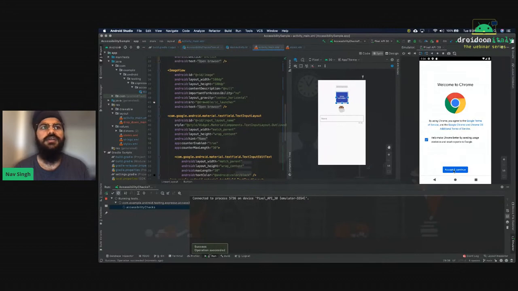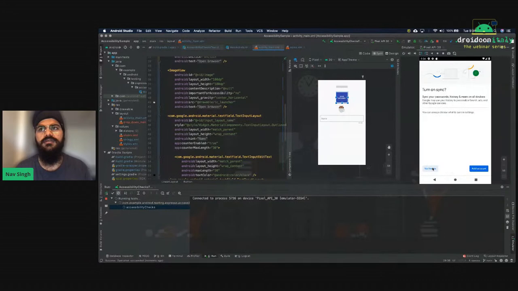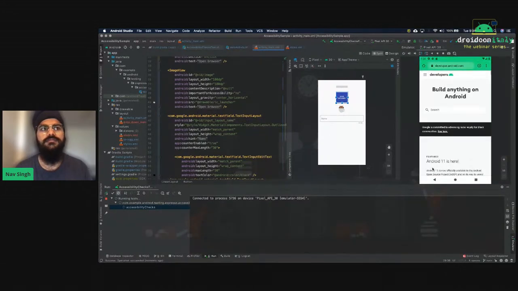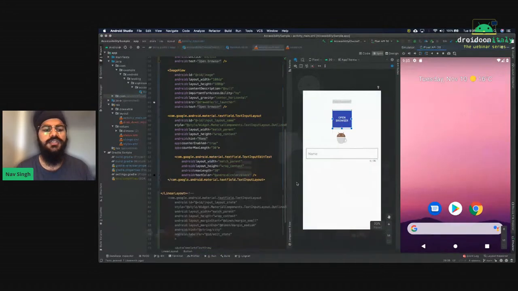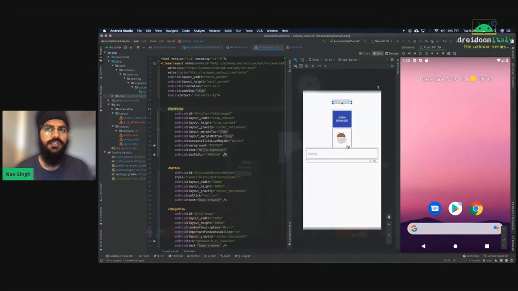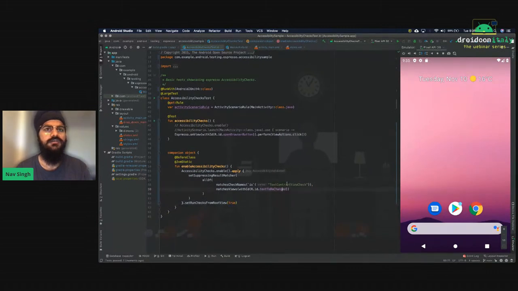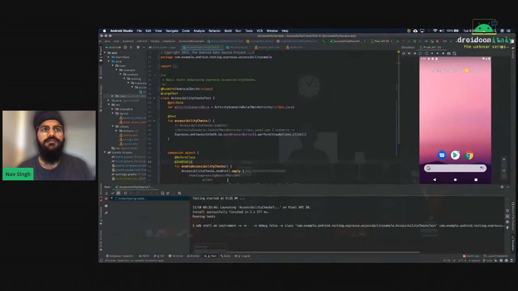And now if you see, our test is passing. In this case our test passed because we fixed the issue related to accessibility, so there are no issues. But it's not just showing you issues related to size, it also shows issues related to color contrast for all the views. But if you see the code here, I'm suppressing the text to be changed rule that I showed you in the code, like don't fail my test if there are any issues related to color contrast. So if there are any issues, it's just skipping them. And if there are any issues related to the text contrast, now it will fail our test and show the respective error message in the logs, if that's the case.